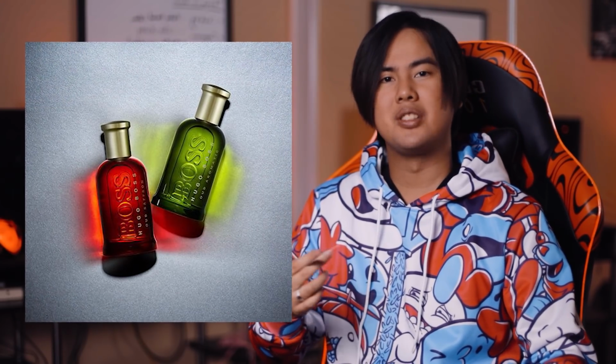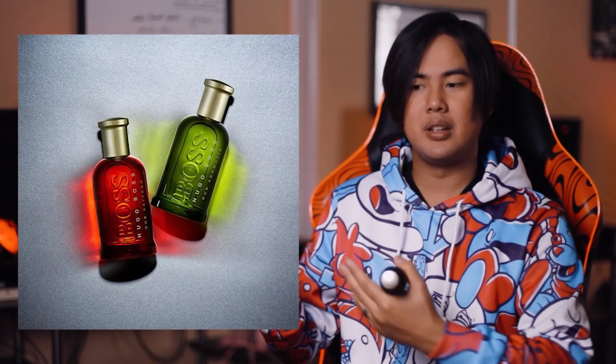Really good. This actually makes me excited to try the other 2 offerings that's in the same line. I think it was like Oud Aromatic and then Oud Saffron or something. There'll be a picture right here. And having tried this one, my excitement level on those just went up.